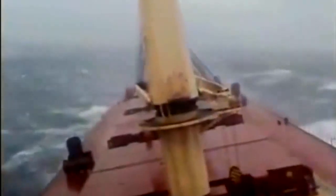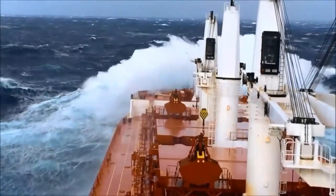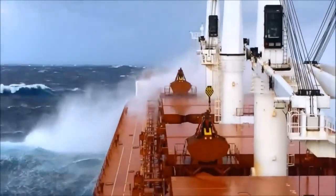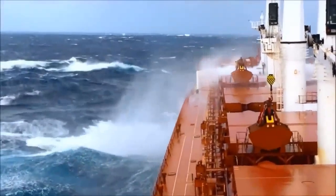Cargo liquefaction poses a serious risk as it can lead to changes in stability, potentially resulting in the vessel listing or capsizing. From cargo being knocked overboard to equipment and hull damage, waves are a constant source of considerable damage to vessels and their contents. Overall, navigating through powerful waves in a storm poses a significant challenge for bulk carrier ships, requiring skilled seamanship and careful planning to ensure the safety of all on board.